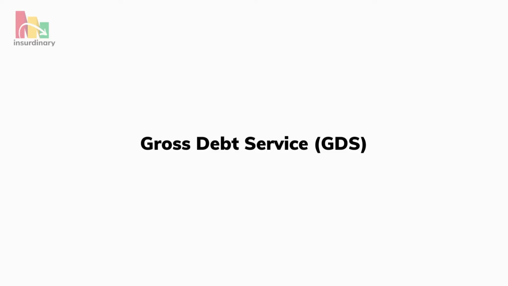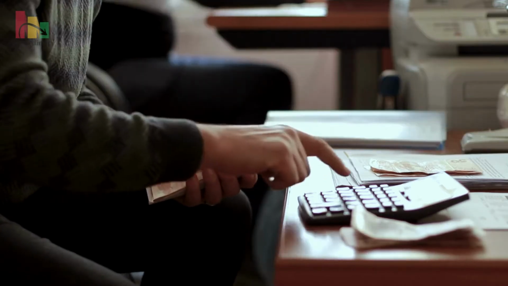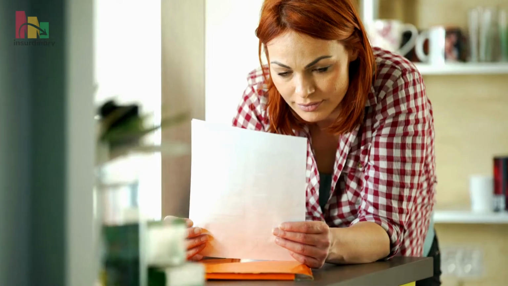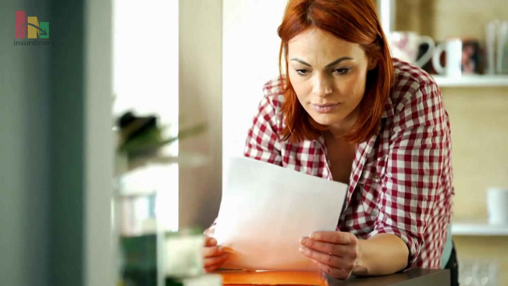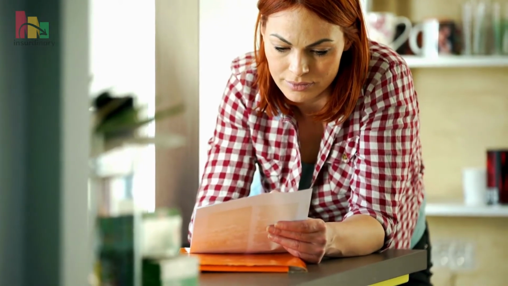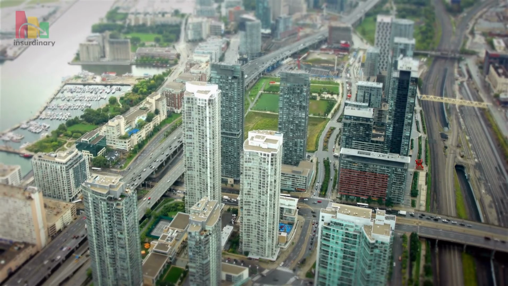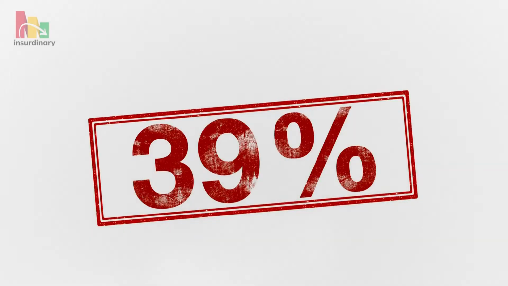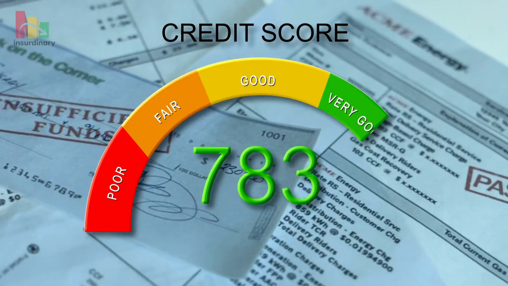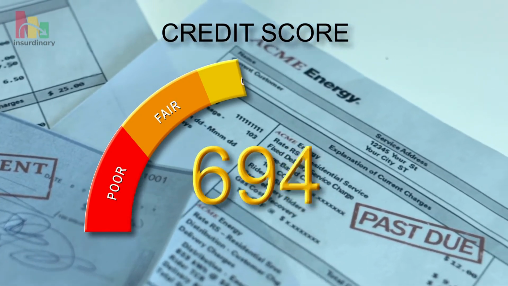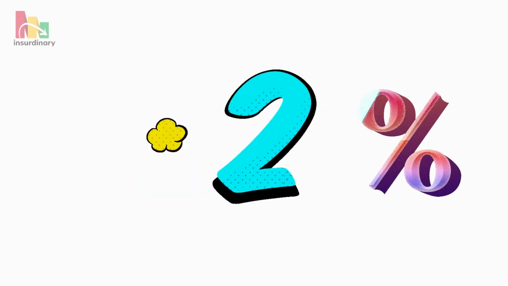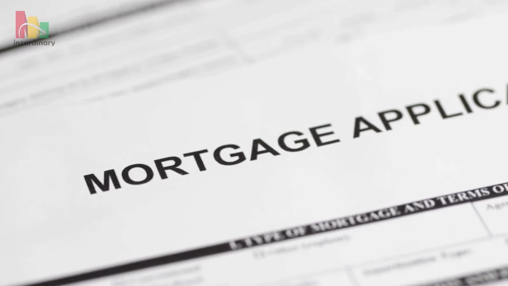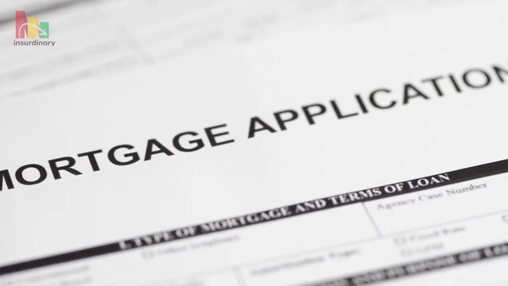Gross Debt Service, GDS. The gross debt service, or GDS, is one ratio mortgage providers use to compare your cost of living and your gross income. Your cost of living includes housing expenses, such as property tax for your new home, heating costs, and condo fees. According to the Canada Mortgage and Housing Corporation, your living costs, including mortgage payments, shouldn't exceed 39% of your annual income. For those with less than perfect credit or an unstable income, that percentage drops to 32%. A mortgage company may refuse to provide loans for higher percentages, since higher living costs may indicate unsteady payments.